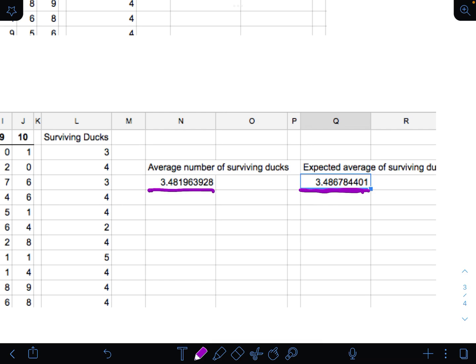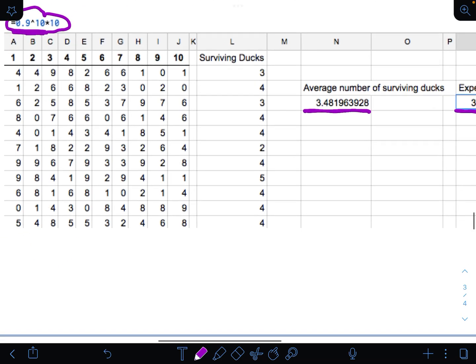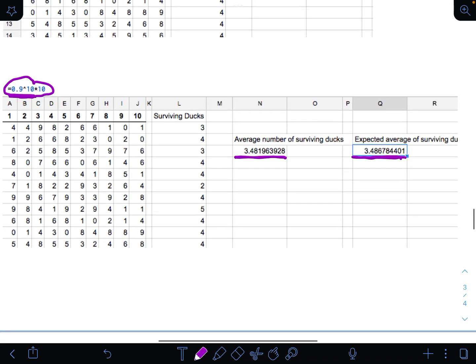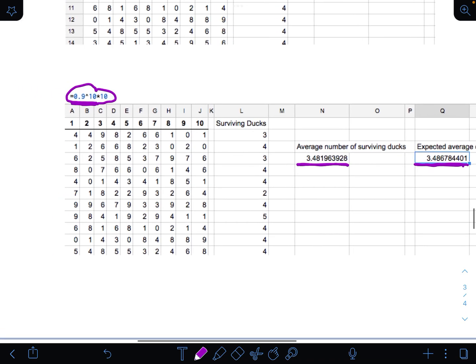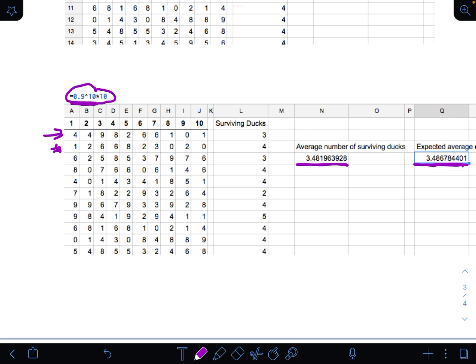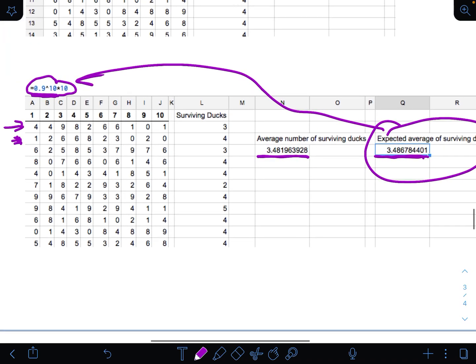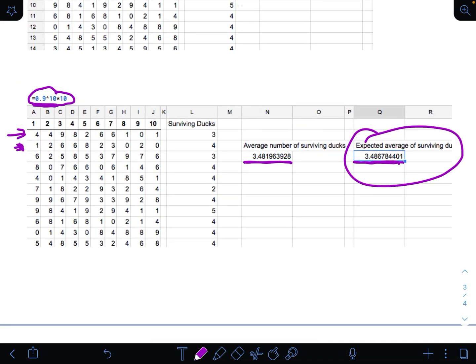And as you can see on my spreadsheet, I got pretty close here. You had 3.481 versus 3.486. I would never expect it to hit it exactly, of course, but I went all the way down to 2,000 lines' worth. I dragged a long, long way. So my expected average, the more trials I run, if each one of these lines is a trial, the more likely I am to get an average that's really, really close to 3.486. This is the precise calculation of that average given 10 ducks. I hope that makes sense.